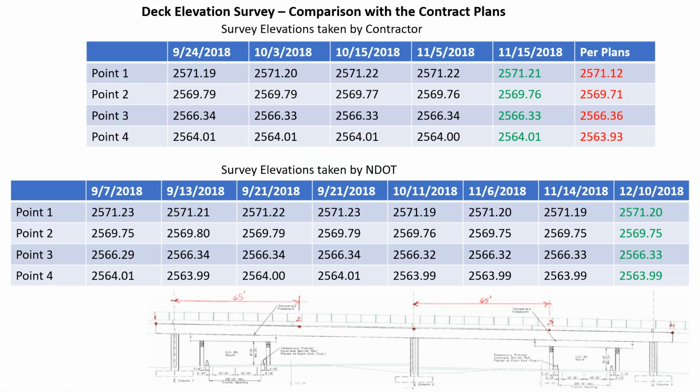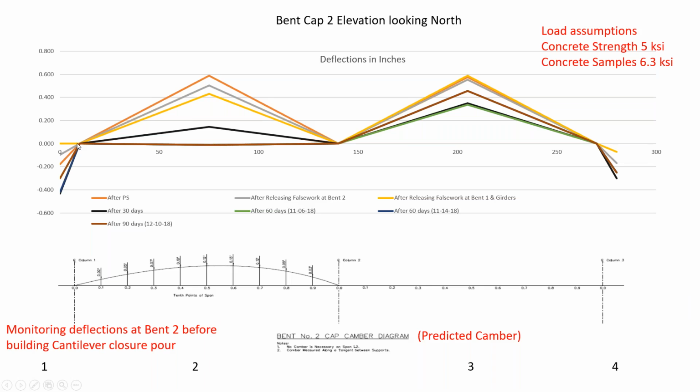We were surveying and controlling the elevation of the camber at different times in construction, comparing what was measured to the plans. They were very close. Here are more comparisons of the camber diagrams during construction at different times.